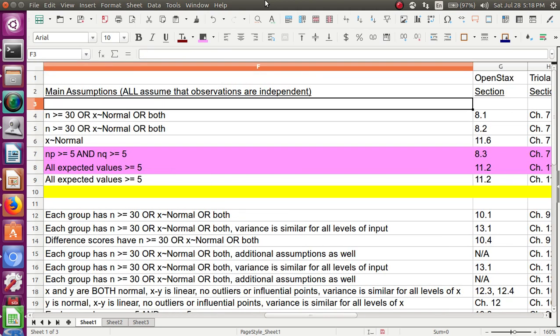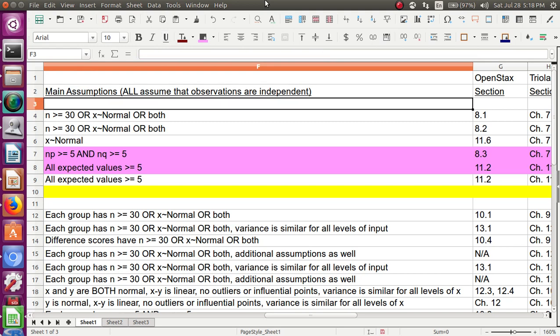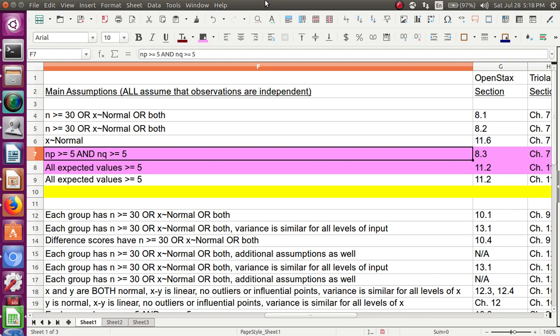The main assumptions: well, first of all, there's always a freebie assumption. For every statistical procedure, we always assume that observations are independent, for every inferential statistical procedure that we will cover in this class. And so I'm assuming that n times p is at least 5, and also n times q is at least 5, where q is defined as 1 minus p.